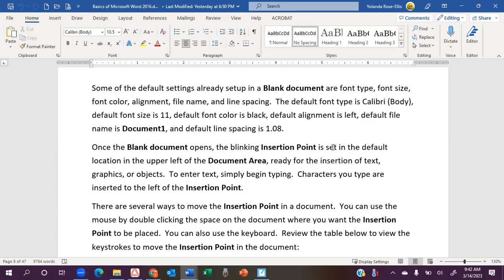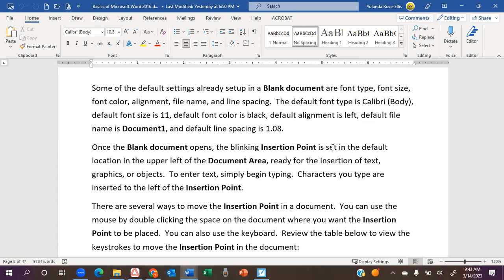Whenever you open a blank Word document, the minute you begin typing the first letter, it is already set up for you with the type of font that you're using, the size of the font, the color of the font, where it is aligned on the page, the spacing between the lines and between the paragraphs, the file name, all of that is already set up for you.